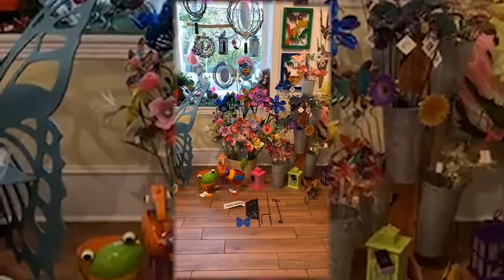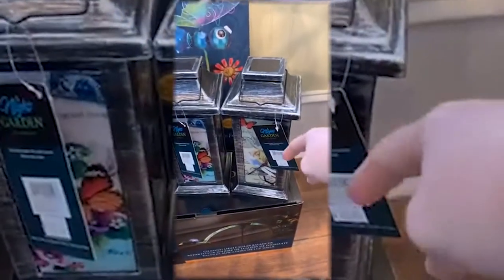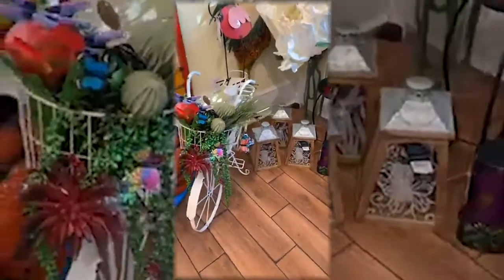So yes, blue zebra. Oh, these lamps, Jackie, these are solar lamps and they're available in a lot of different prints and they actually work and are quite bright. They're $23.95. Amy's bike is over here and I don't know if it got re-tagged, but I'm sure someone's probably already answered that question. I don't know how much the bike is. I knew that two weeks ago, but there goes short-term memory.